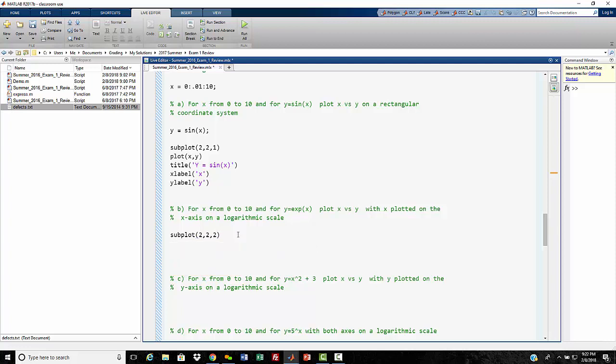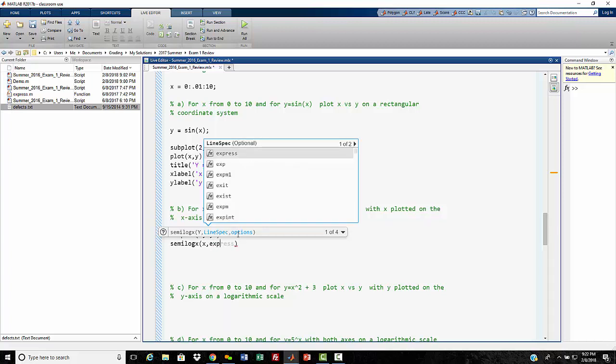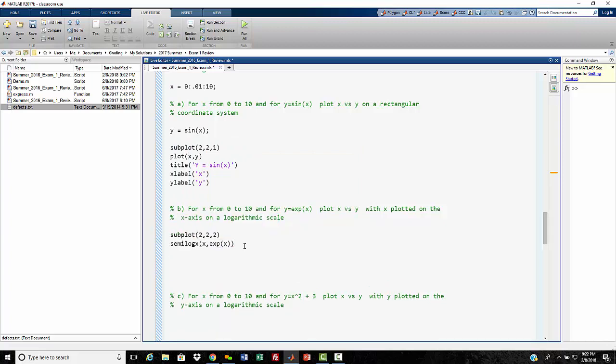This one needs to be a semi-log on the x-axis, so we'll do semilog x, and we're going to have our x, and on the y-axis we're going to have exp of x, and we don't want any optional formatting.